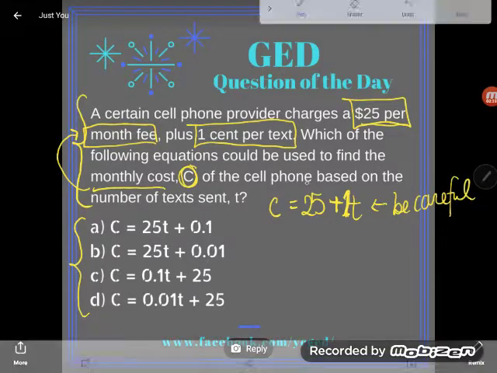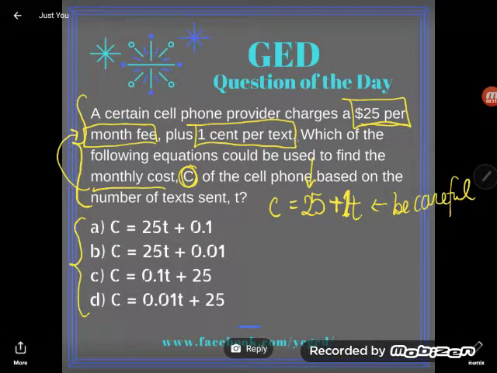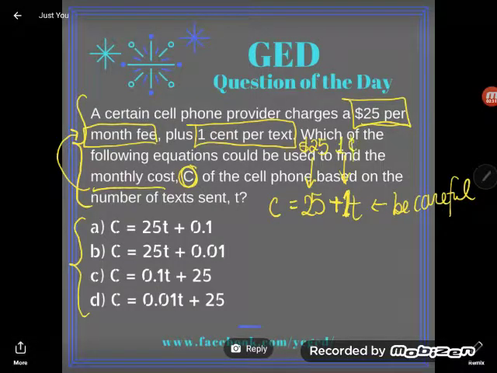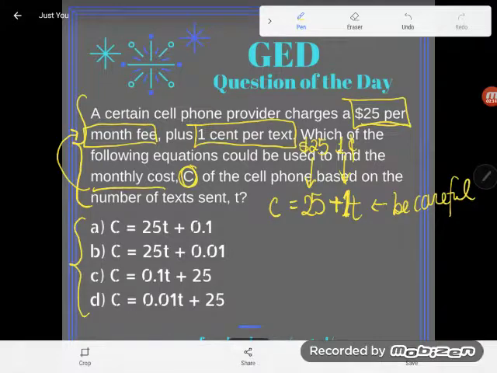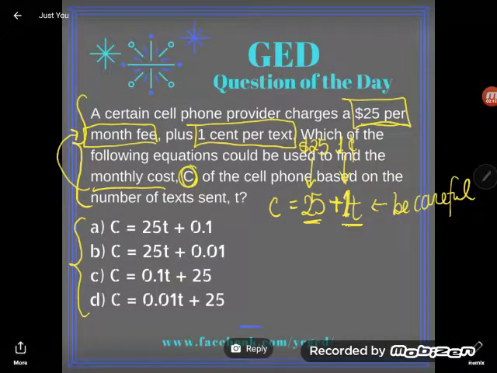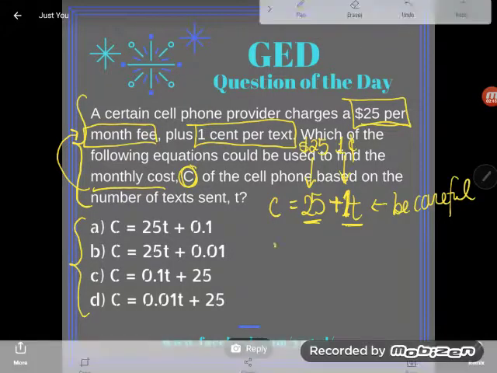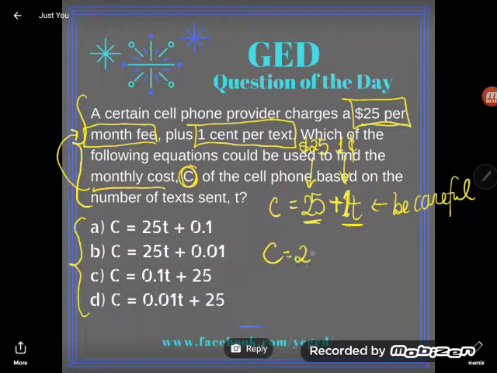You used two different kinds of numbers here. This $25 here was a $25. This one here, was it $1 per text? No, heck no, it wasn't. It's only one cent per text. Watch out. Math will trick you sometimes if you don't realize that you can only add and subtract the same kinds of things. If I want to add together the dollars and the cents, I need to have them both written in the same standardized way. So what I'm going to do is write them both with a dollar sign.